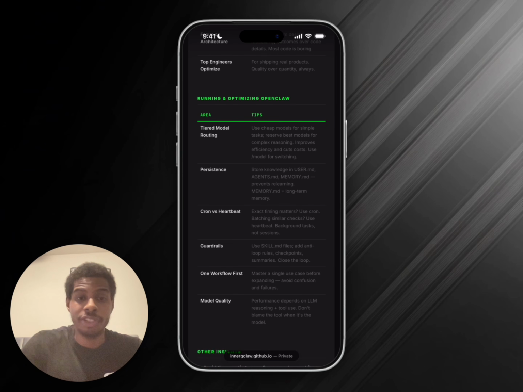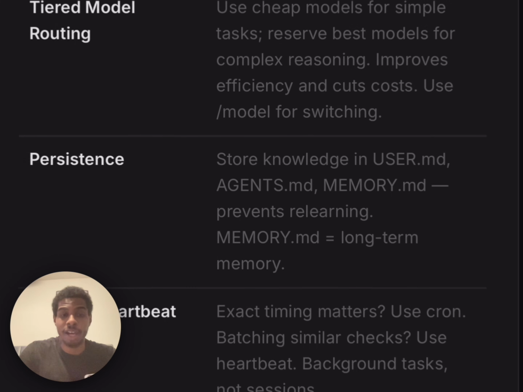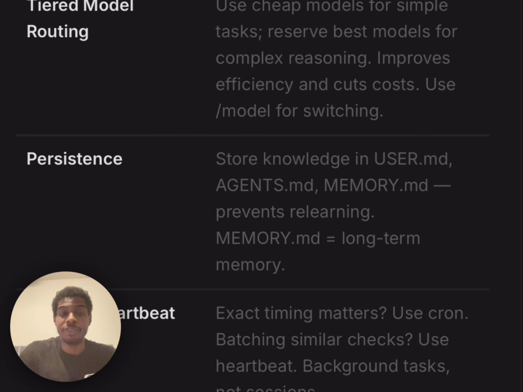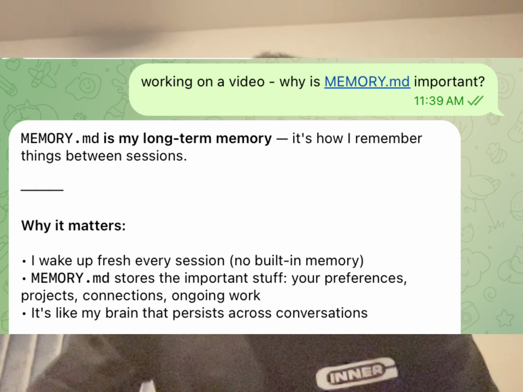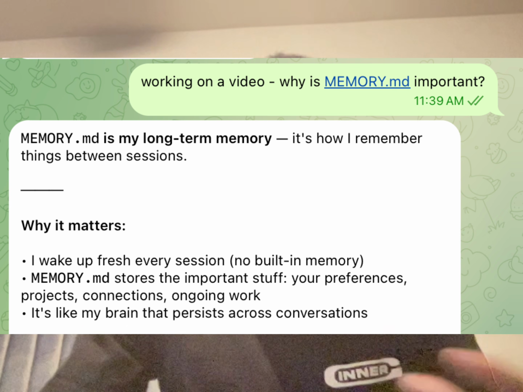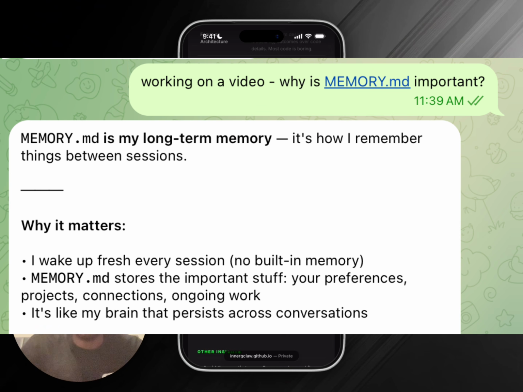So what we do is create these memory files, which are meant to keep long-term memory over time. If you don't have this MD file for your agent or your Openclaw, you must create that as you're building, so it keeps the memory that you wanted to retain.